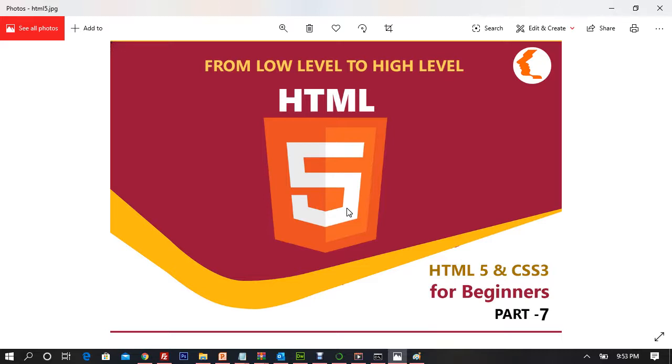Continuing with part 7 of layouts, I reckon you must have completed all the lectures from part number 1 to part number 6. In case you jumped in directly, you have to go back from part number 1 to part number 6 and then watch part number 7. It's never recommended to make haste in designing. It's a job which is done with lots and loads of patience, right? So you need to be patient and understand all 6 lectures and then move to part number 7. Okay, let's get quickly started with part number 7 today.